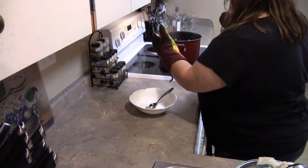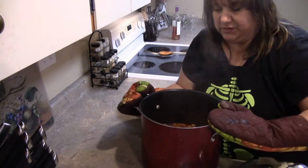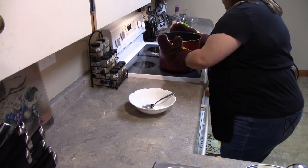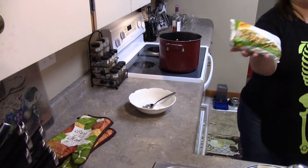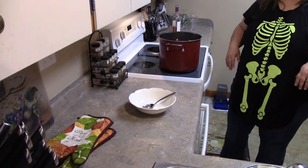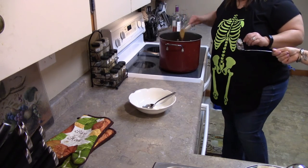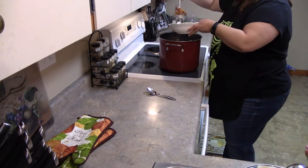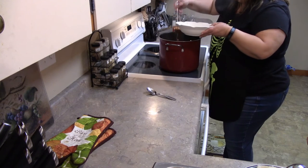Okay, back in the kitchen and our soup is done. I'm going to take this off the burner. This is what it's going to look like when it's done — it took about 18 minutes on my stove at medium-high heat. One other thing to point out: if you don't want to take the time to chop up all the vegetables, you can use frozen. And if you want your soup thicker use less broth; if you want it thinner just add a little water if you don't have any more broth. We're going to use a ladle to put some into the bowl so you can see what it looks like now that it's done.